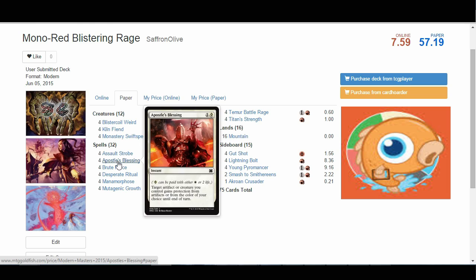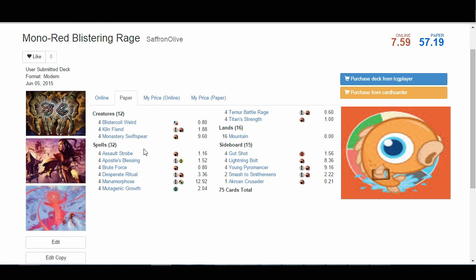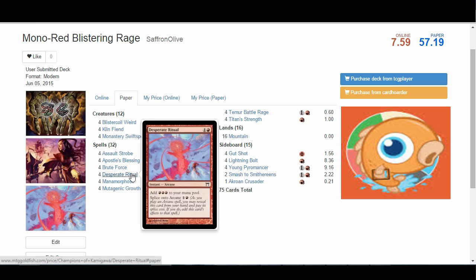It's a way to make sure we keep our small number of creatures, which are very important, alive, because nothing is worse than having a one creature draw, having it immediately dieable, and just doing nothing the rest of the game. Finally, we have a couple of value spells. This is the other part of our deck: we have 4 Desperate Rituals, which seems like such an odd choice in this deck, but this is where our explosion comes from.